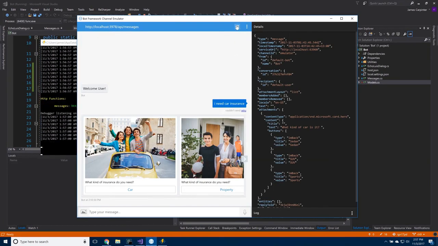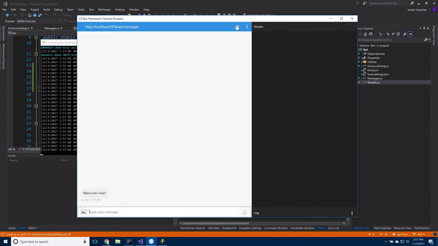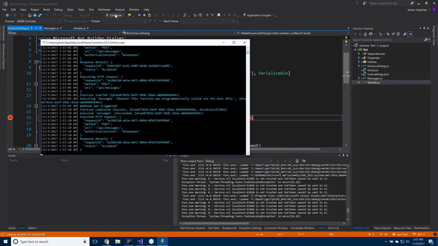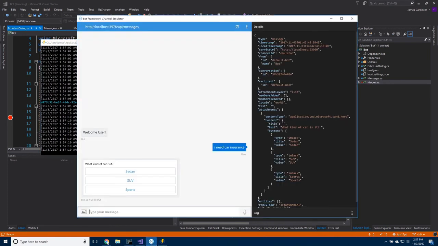We're going to restart the conversation. We'll say, I need car insurance. We'll continue past that breakpoint, and we can see from the emulator that instead of prompting us for the type of insurance, it can skip straight ahead and start asking us about the type of car that we want to insure.